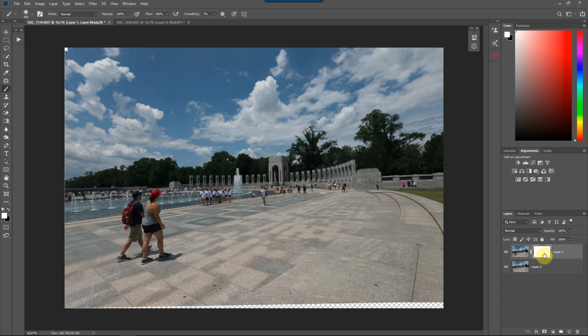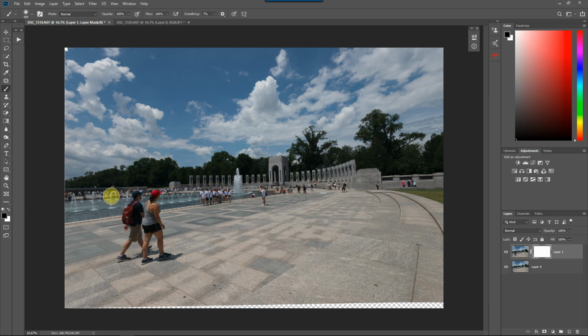At any rate, white reveals, black conceals. So we're not seeing anything from the underlying image. But if I go over to the color selector and choose black as my primary color, my brush is automatically selected and my opacity is at 100%.